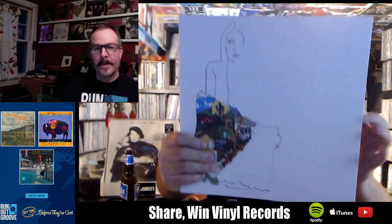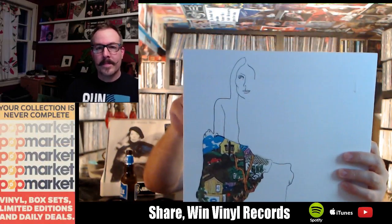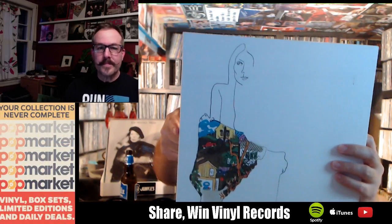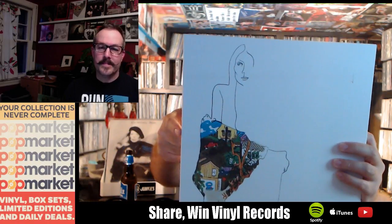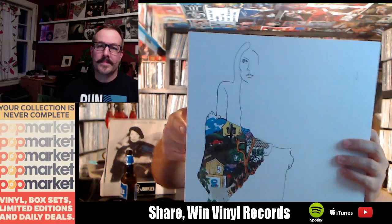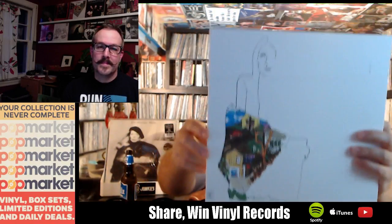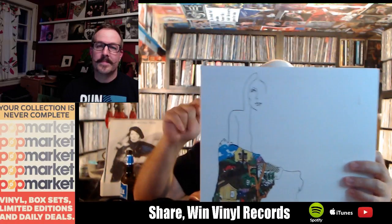So this one comes in, what's this one called? Ladies of the Canyon. This blew me away, dude. I didn't know about this record. That's why I had to look at the name. And now I'm beginning to understand the whole Crosby, Stills, Nash & Young thing, and I can understand how somebody who likes early Neil Young, which of course I do, would like this. Now that connection to Joni became that much stronger.